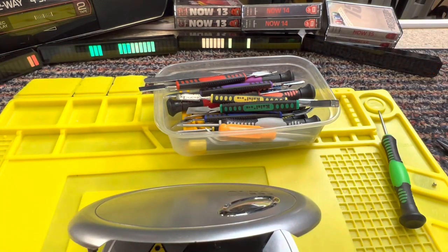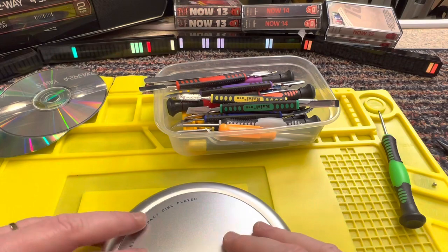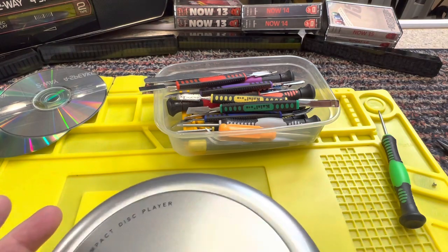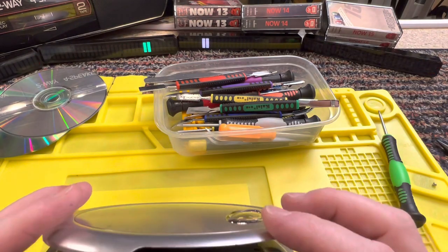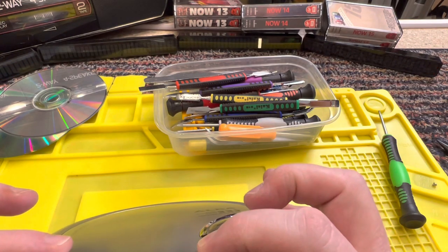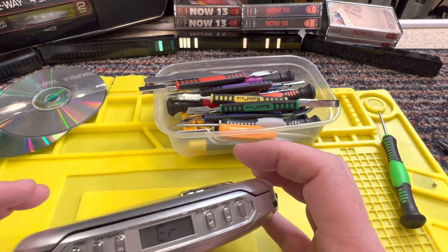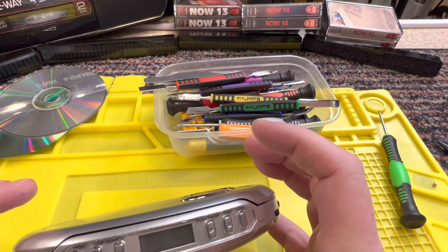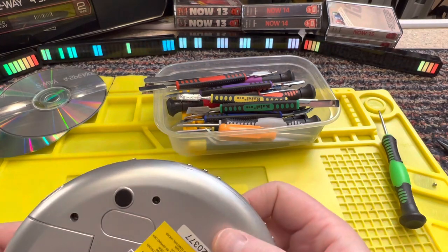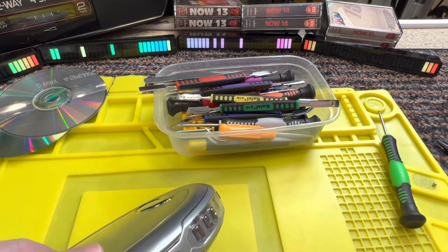What I'm going to do is I want to see... It goes back by itself. Checks and then it says error, no CD. I'm gonna have a look and see if there's like a little spring or something that might have popped off it.